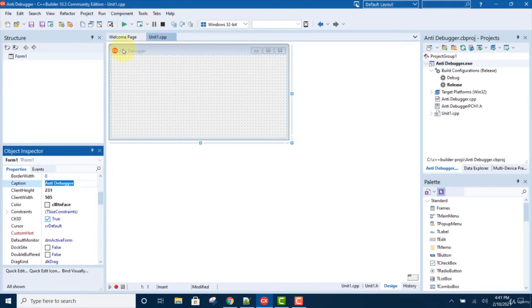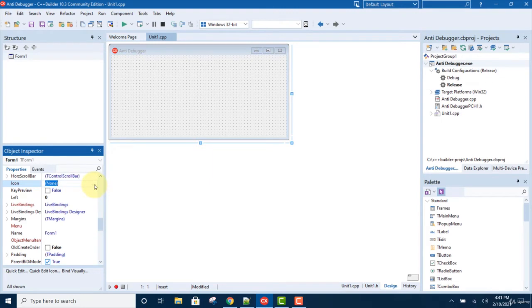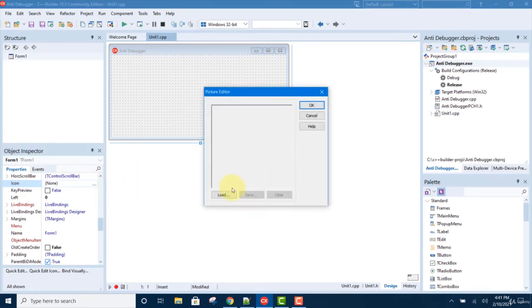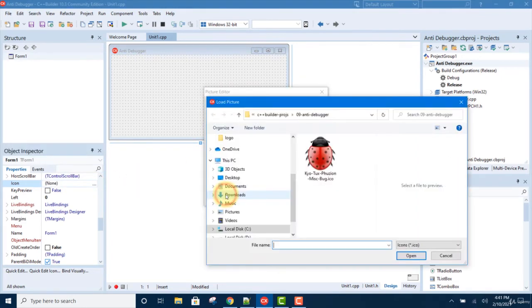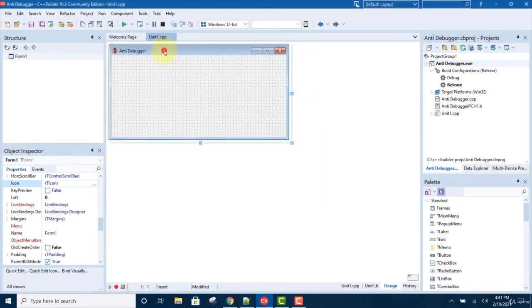Now we are going to change the icon for the form, so click on the form again, and in the properties panel scroll down to icon, click on the three dots here, and then click load, and then select the icon and click open. Click OK to confirm. Now we have the icon and also the caption changed.